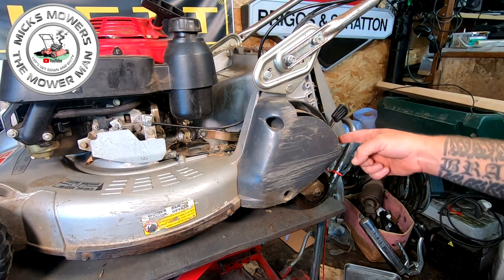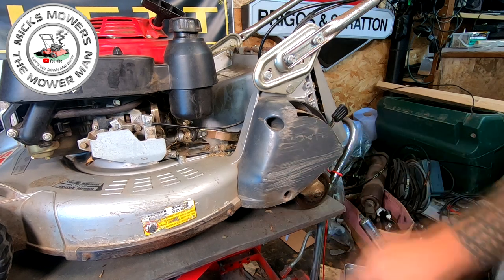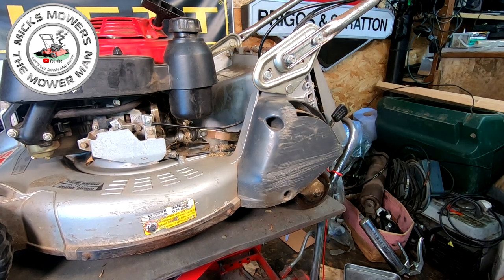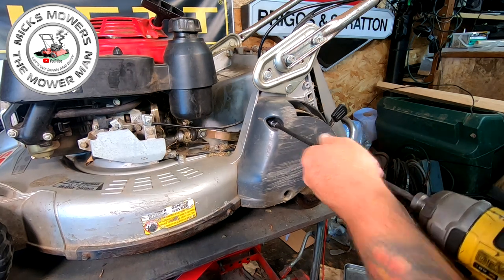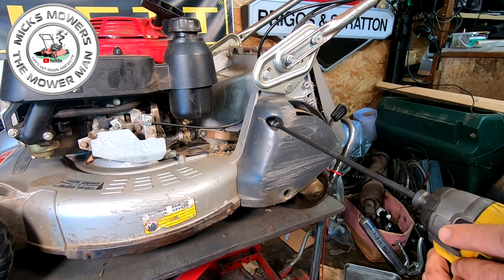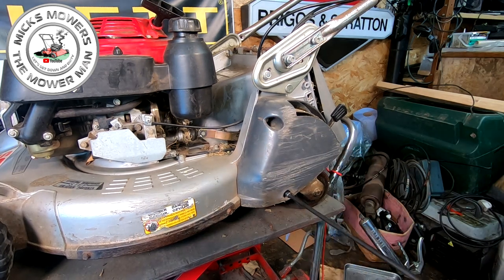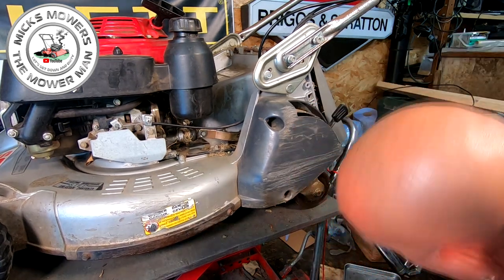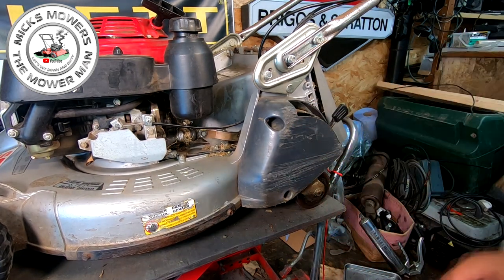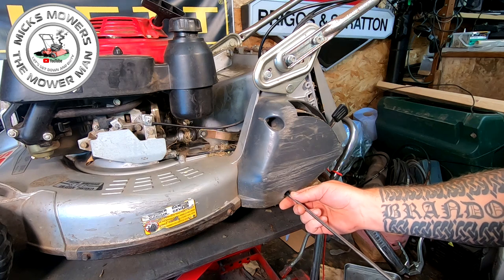So one screw here to undo, it looks to be like a 10 or 12, and one here as well. Just want to find the impact. I'll try and impact some of them. And I'm only going gently, okay? You can just use sockets if you want to. But this machine looks to be as if it's not done a great deal of work. There's a little tiny Phillips down there, actually, Mick. That's not a 10 mil. It's a little tiny Phillips down in here somewhere.